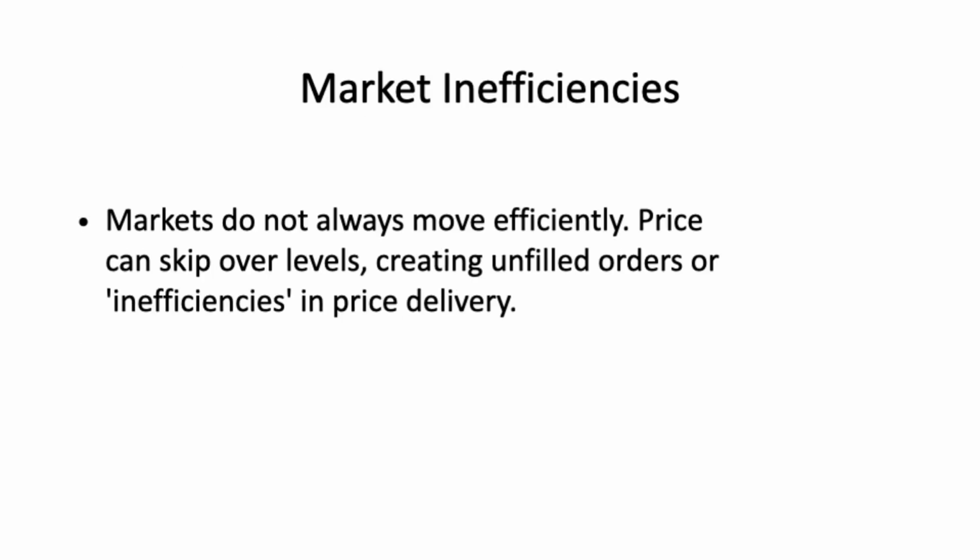Let's start with a fundamental idea: markets are not always efficient. Sometimes, price moves so quickly that it literally skips over price levels. This creates an inefficiency, a zone where orders were left unfilled. It's like the market left some business unfinished, and it often has to come back to finish it.